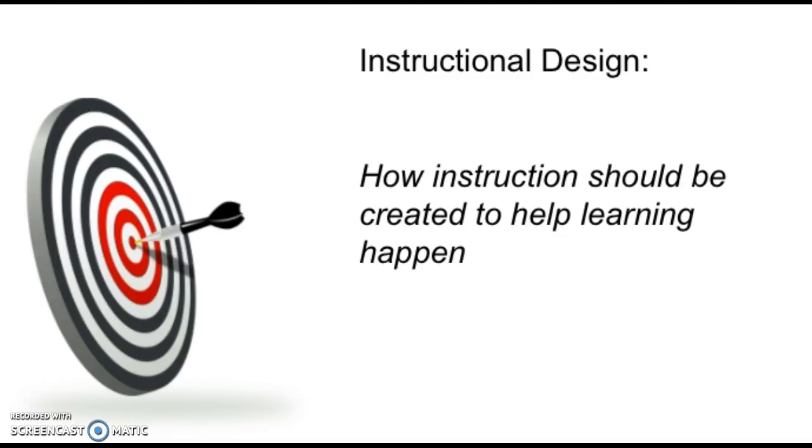So, in simplest terms, instructional design then is basically how instruction should be created to help learning happen. This statement encompasses the ideas that our instructional and learning goals are being met and that we have actively done something to ensure these positive outcomes in learning. The word design implies that we are not just winging it. There is a definite plan afoot.